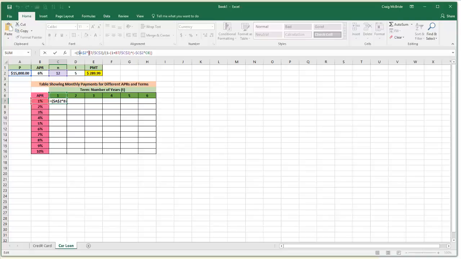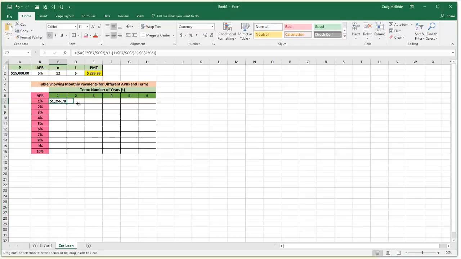So we want to lock the B in place. So let's lock the B in place. Okay, so we need to lock this one in place as well. All right, and then don't we also need to lock the C6 in place, right? We don't want it moving over by 1, or do we, right? Because when we move it over by 1, don't we want to now take this one, the 2 years? Yeah, so we don't want to lock that one in place. We want to keep it as moving, so it'll become D6. All right, so let's try that.